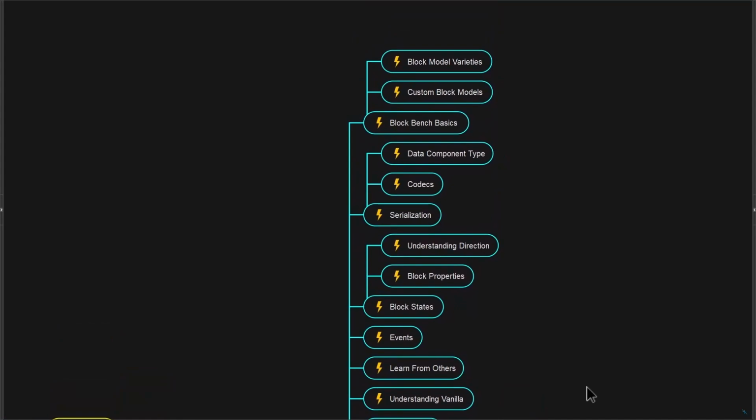Then we will have two very critical videos. One is how can we look into the vanilla code and learn from it. Of course, there are people out there telling over and over to do this. They make tutorials and they're constantly saying, hey, tweak the numbers, play with the numbers, go look into the vanilla code, blah, blah, blah. But they don't tell you how.